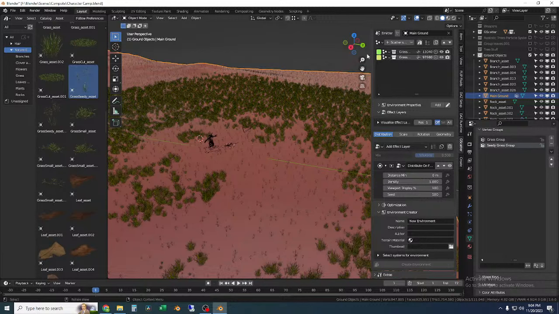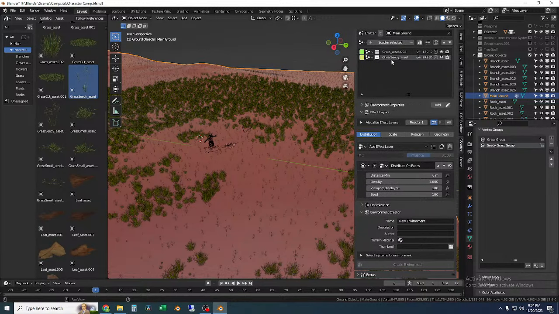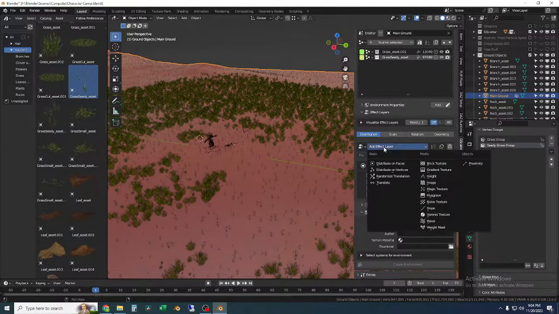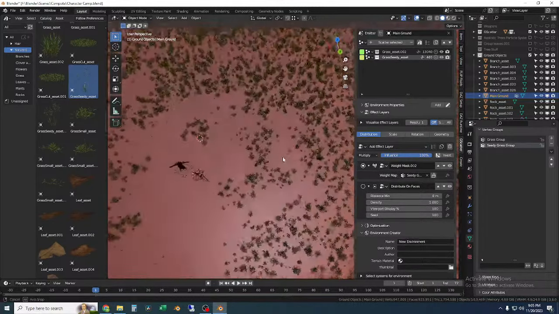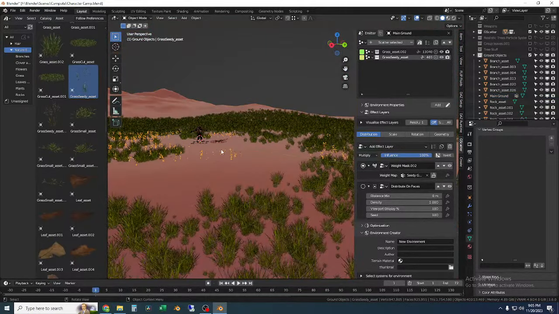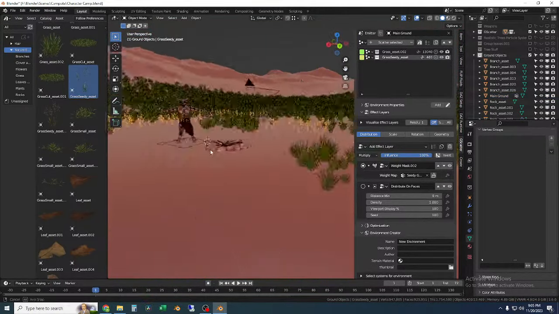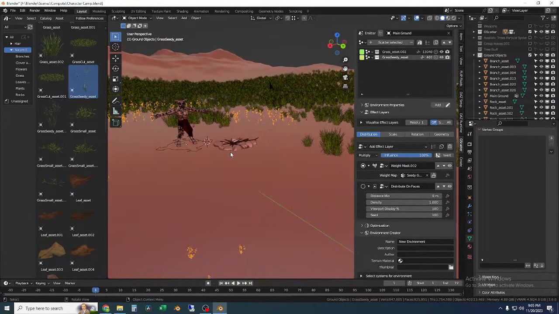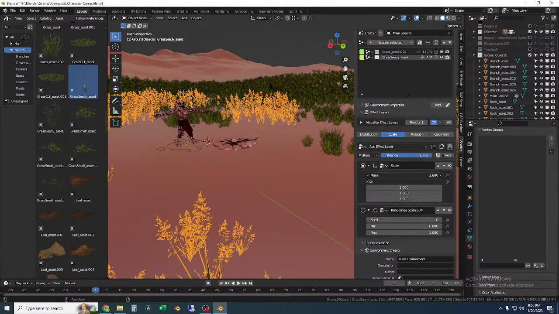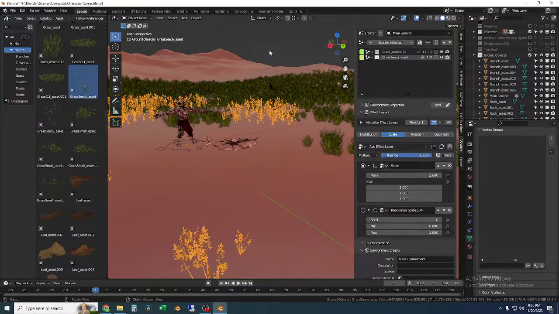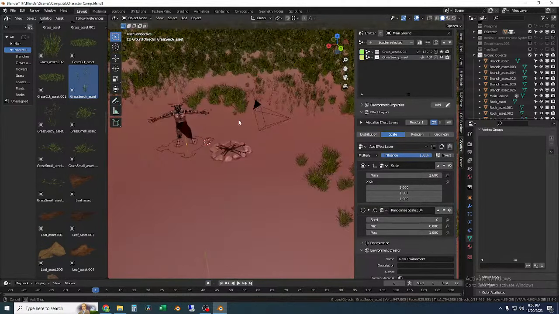So I have the second one. I need to pull this out more. Okay, yeah, so the grass seedy asset is selected. We're going to go back to distribution. I'm going to add that effect layer for weight mask. We're going to select seedy grass group. And now all of a sudden everything runs well again because our grass is not put on the entire mesh everywhere. So these ones I want to be quite a bit bigger. I'm going to go to scale and just bring them up a lot. Okay, so now we've got two types of grass.